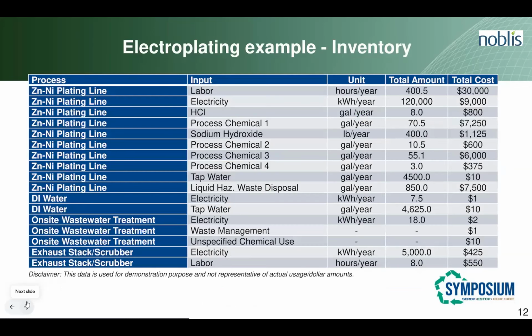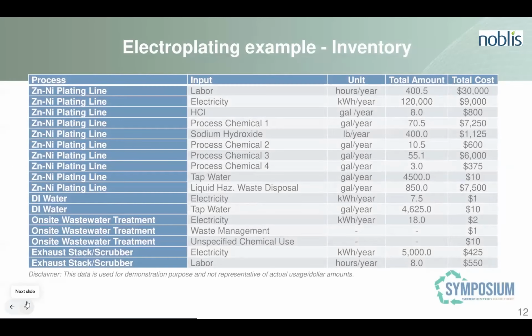Okay, so once you've done this, you wind up in LCA with a big list of the things you're using. And hopefully you can do this at various stages of the life cycle. So here in this zinc nickel plating line, this is not the cadmium one, this is just zinc nickel. You'd have to do it twice. You can get an estimate. We see some of the input categories that we saw previously: the labor, the chemicals, the electricity. There's disposal here, et cetera, et cetera. And so with the tools that are available, you could go from this level of information to estimating environmental impacts and human health impacts. So I think we have a question here.